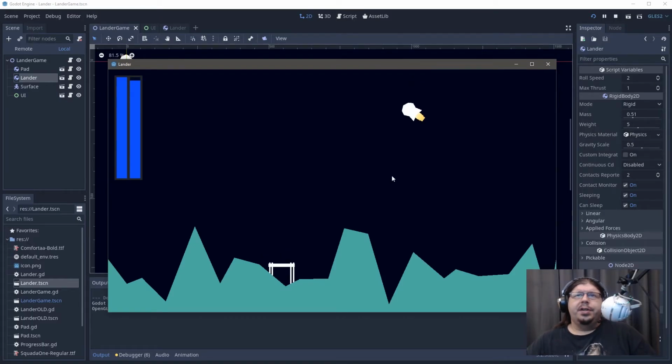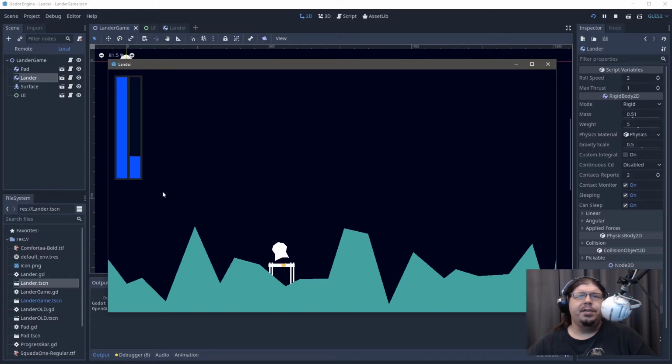You can see when I start, everything initializes. I can control it the same as I could when I was running it by itself. And something to note, the UI is connected. So as I use fuel, it's depleting fuel from this bar here. And that value is actually saved with the lander object. It's part of that object. The main game is looking up that value and feeding it to the UI. That's why the main game is the only one that references its children.